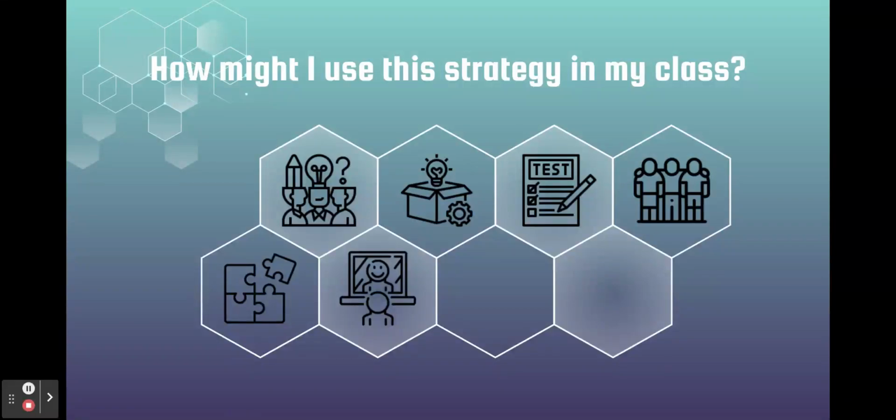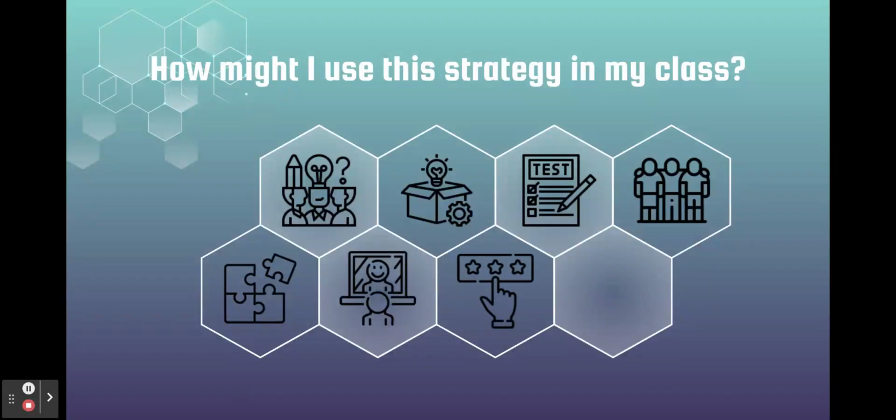So I might ask the students to reflect on something that we've been doing in class, give every individual 3 hexagons, ask them to put one piece of feedback per hexagon, then work in small groups again to create that hexagonal thinking map. So now they're discussing the feedback that they're going to give me, and then giving me that feedback at the end once they've had those very rich discussions.